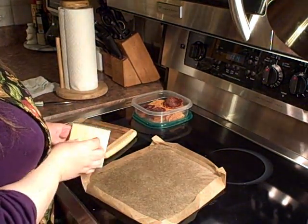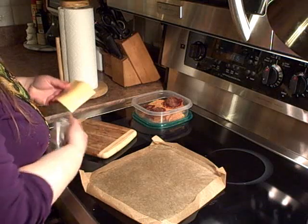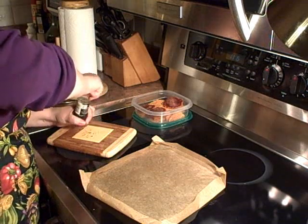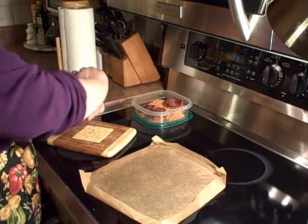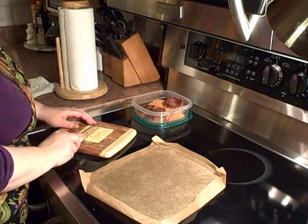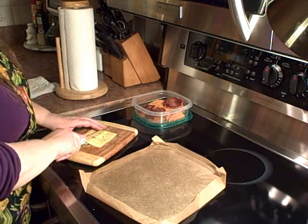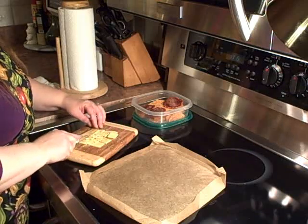All right, this is American cheese — plain old generic, whatever you like, the wrapped ones. Much like the other cheese, it's going to do something very, very different. Now what I've got here is a pizza seasonings grinder. You could use anything you've got on hand — garlic salt, Old Bay, whatever you like. I'm going to press this in just so that it won't fall off when I transfer it. And now instead of cutting this into quarters like I did for the cheddar, I will cut it into sixteenths altogether. So quarter it that way, turn, and quarter again. And one more cut. There we go.